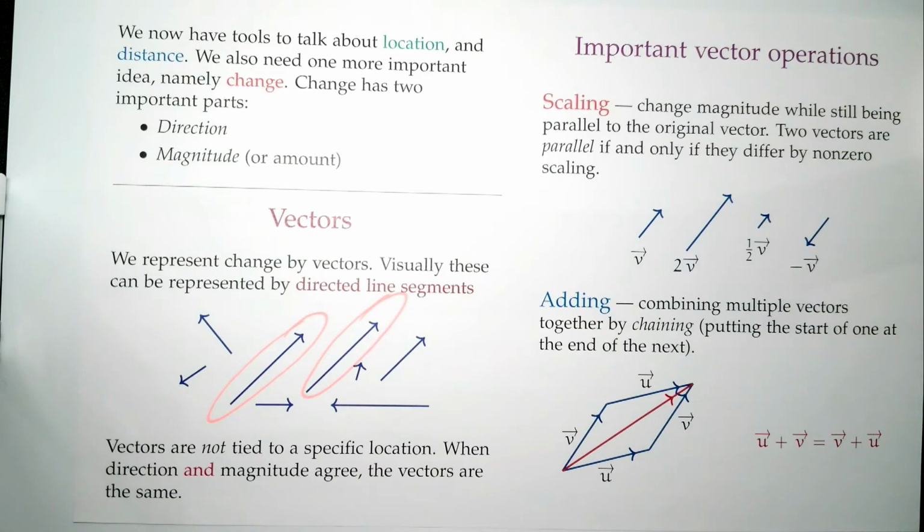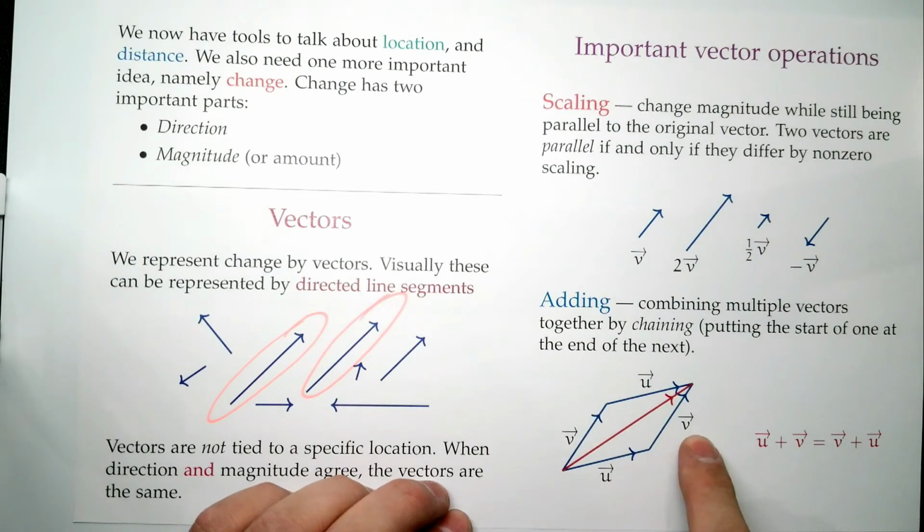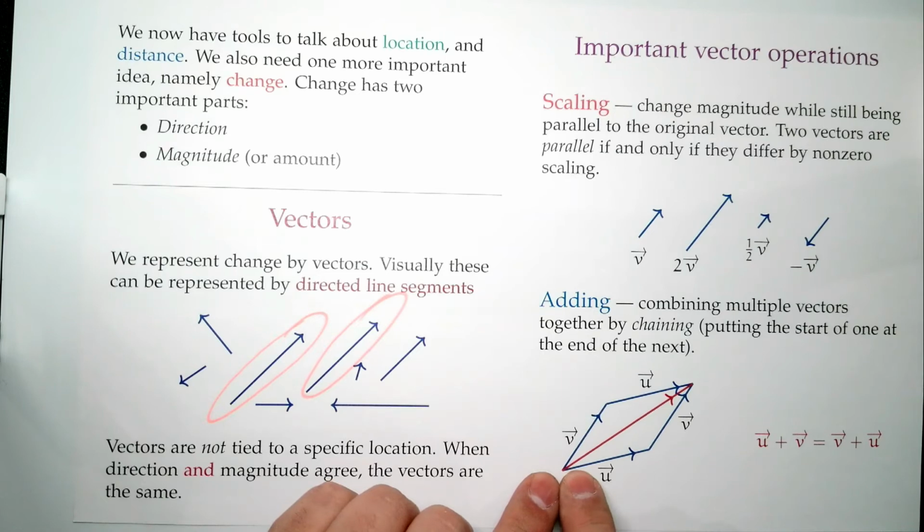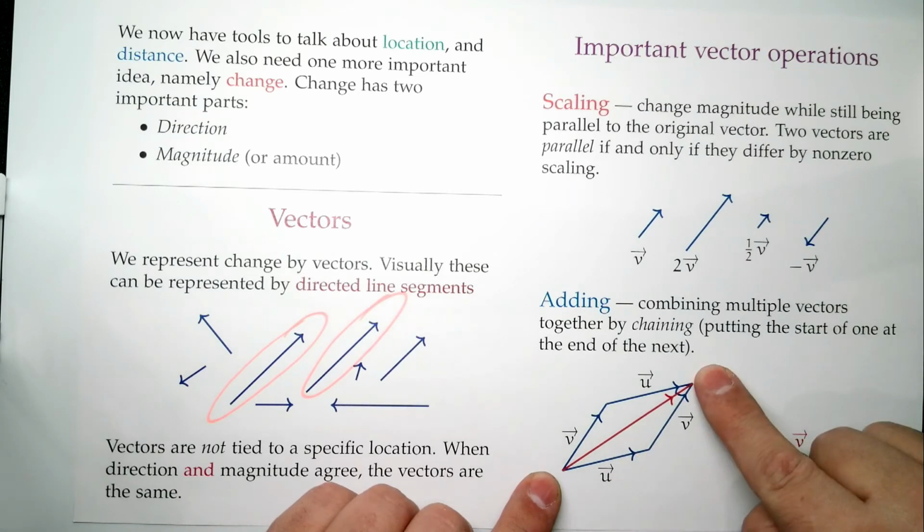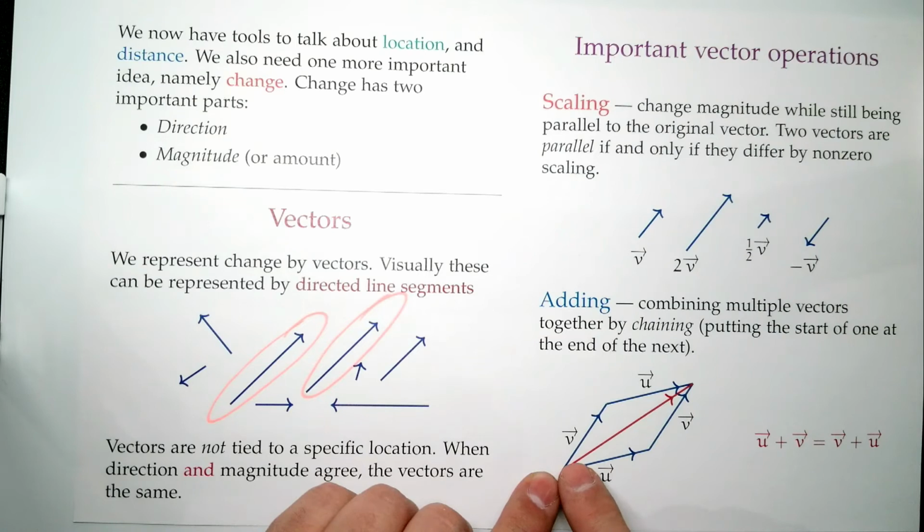For instance, here's an illustration where I have vectors u and v. You'll notice I actually have u and v in multiple places. If I want to know what happens when I combine u and v, I say, first, start with u, go to the end, and then, once you reach the end, apply v. So it's like we put them one right after the other. The result is a new start and a new end. That new vector is u plus v.